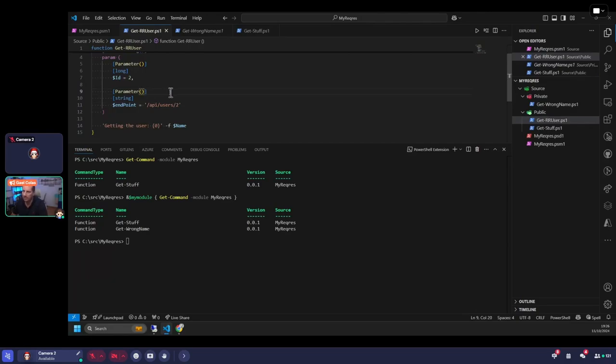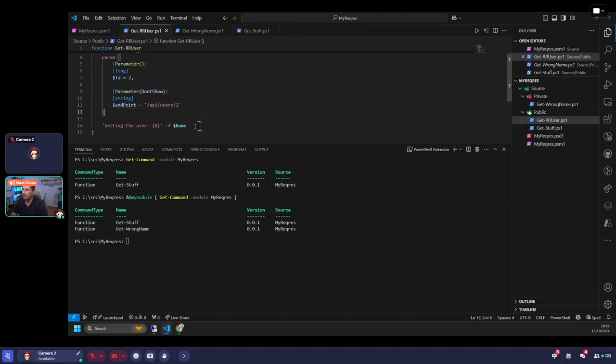I don't even want them to change it. I just want to be able to change it if I want to test. So for now, I'm going to add this as don't show. So the parameter will be hidden to the user. But if I want to show it maybe later, I can remove the don't show, or maybe I will remove it as a parameter altogether if it doesn't make sense to have it there.